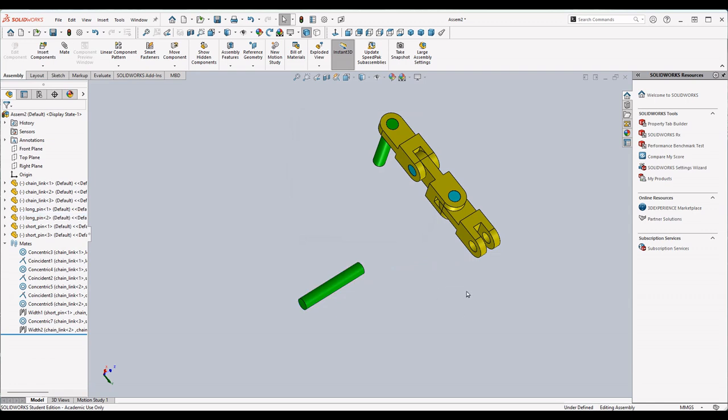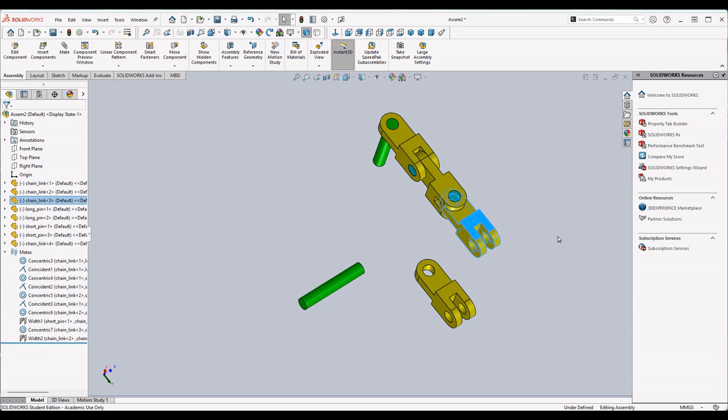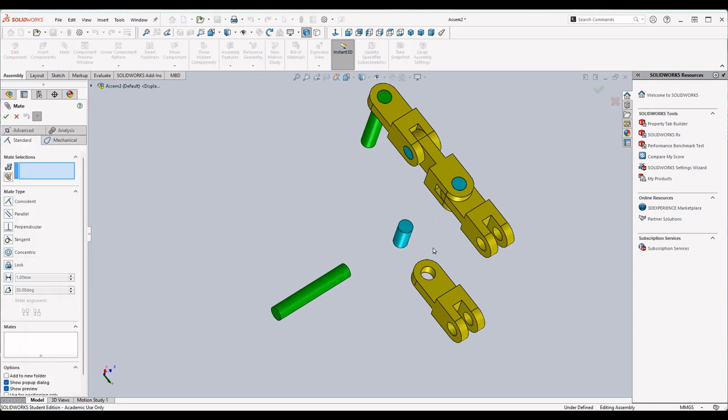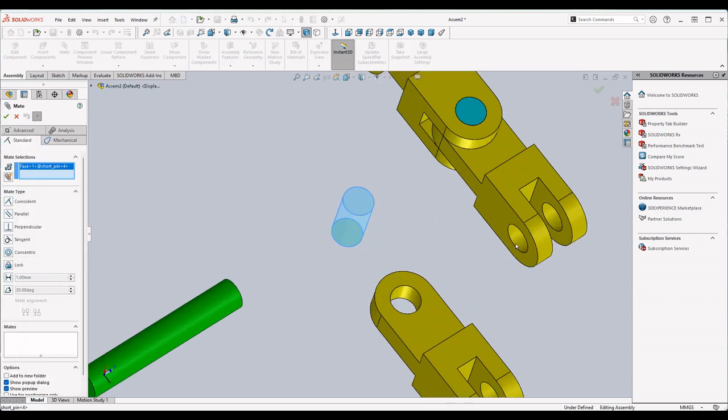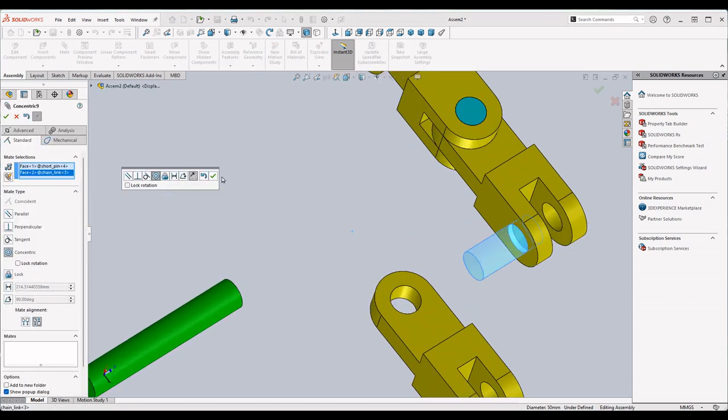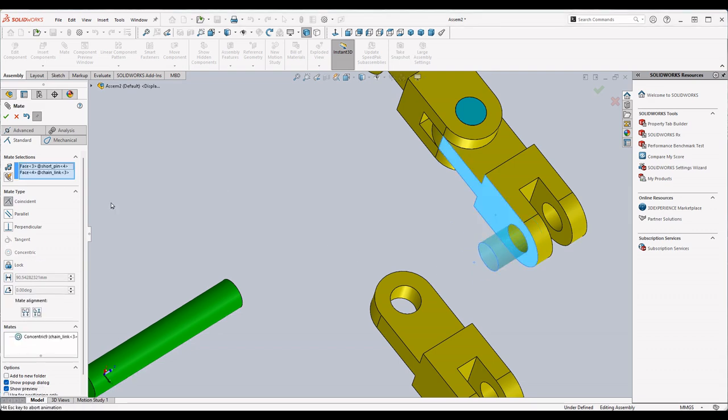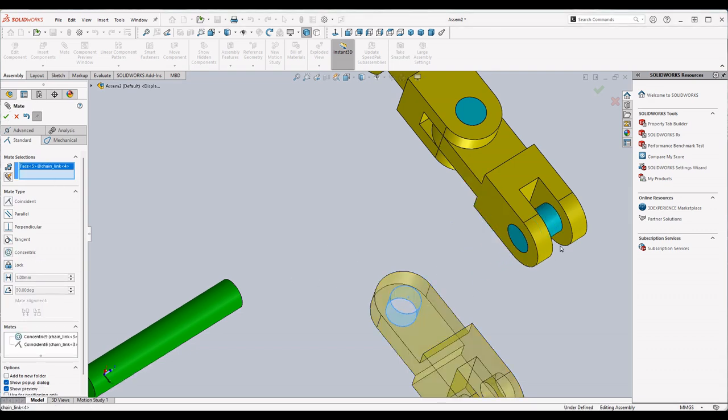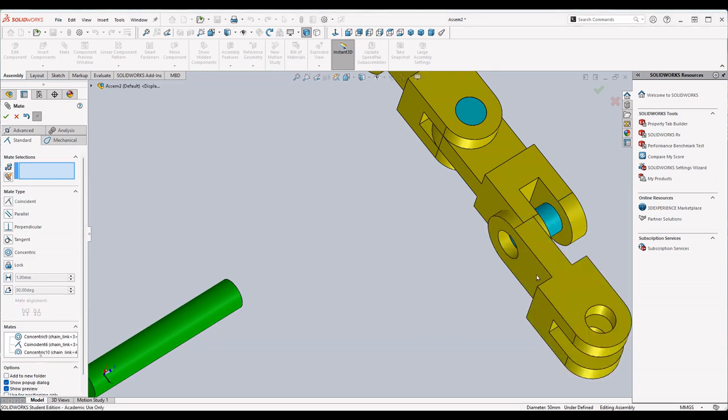And now I can hold down Control on my keyboard and left click on this piece and pull it out to pull out another one of these. And then I can hold down Control on my keyboard and left click on my mouse and pull out another one of these parts. And now back into my mating tool and concentric, check mark, coincident, coincident, check mark, concentric, check mark.